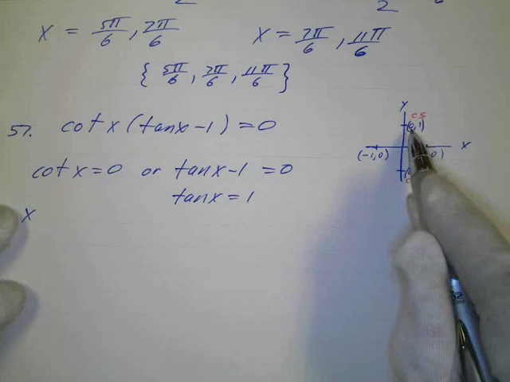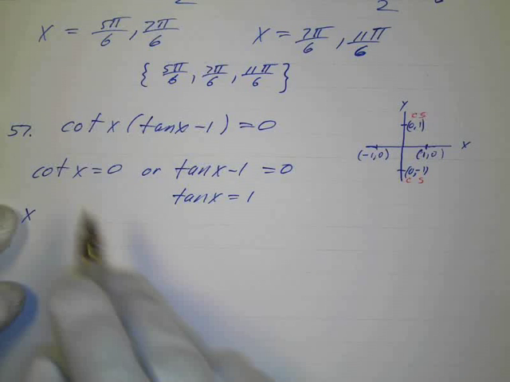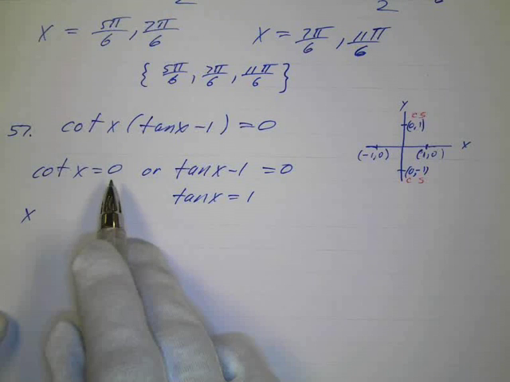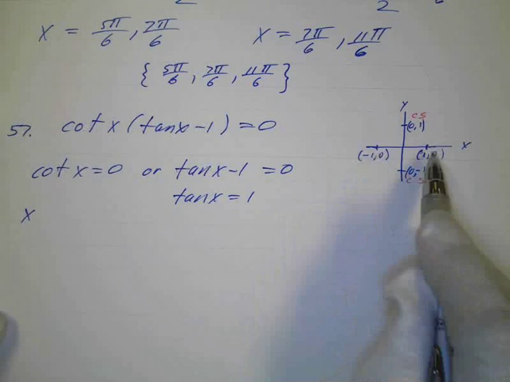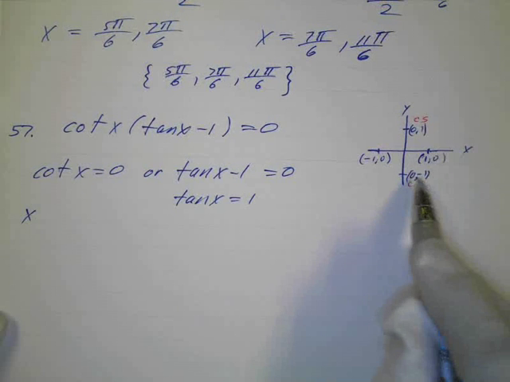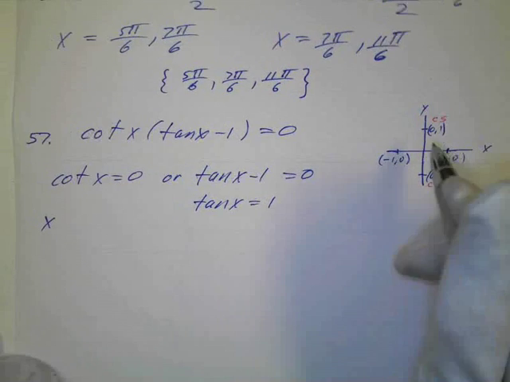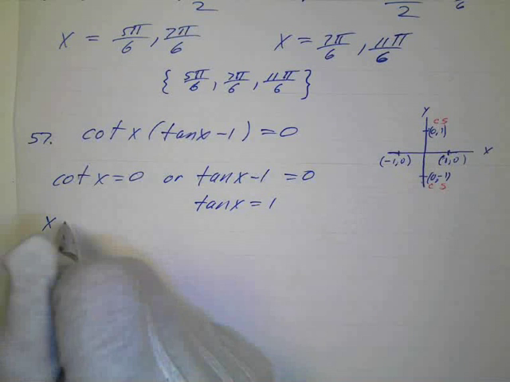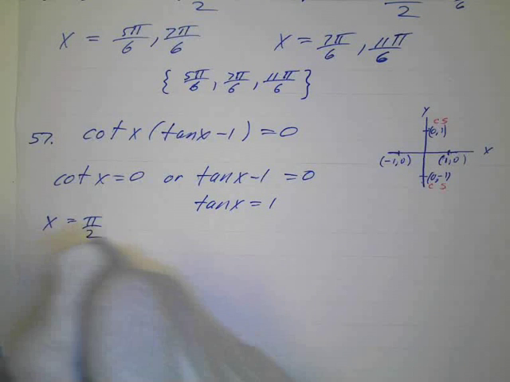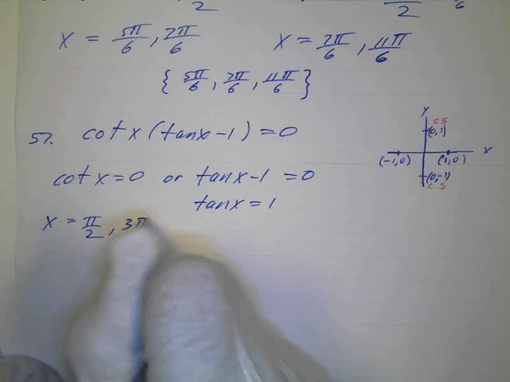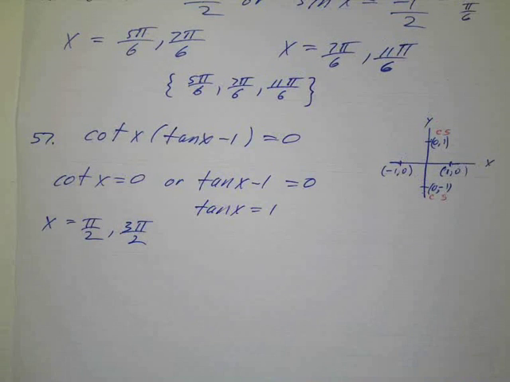And remember, the first coordinate is the cosine, the second coordinate is the sine, and we want a value of 0. That means it's going to be 0 over something. So not those, those are undefined. This is 0 over 1, 0 over negative 1. So those are points where that's 0 over something, and this is going to be pi over 2 and 3 pi over 2. So x equals pi over 2 and 3 pi over 2, and that's all there is to that.